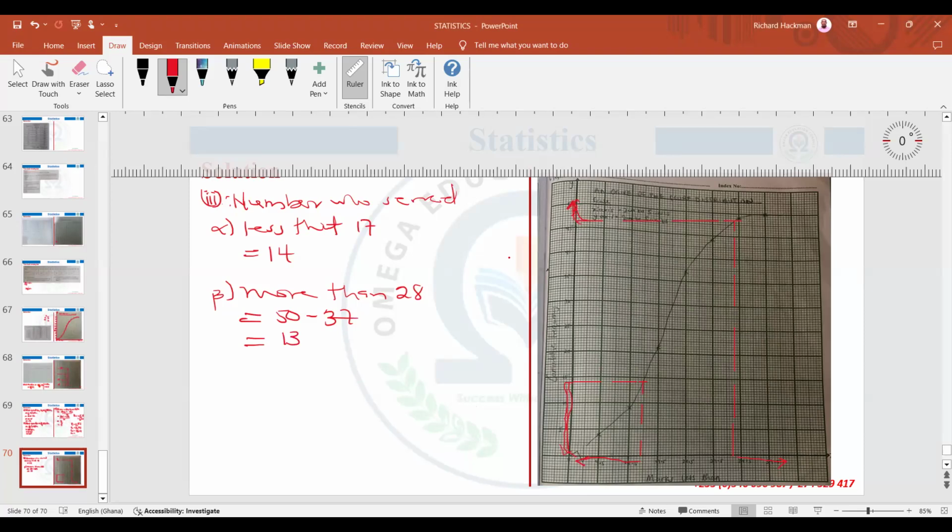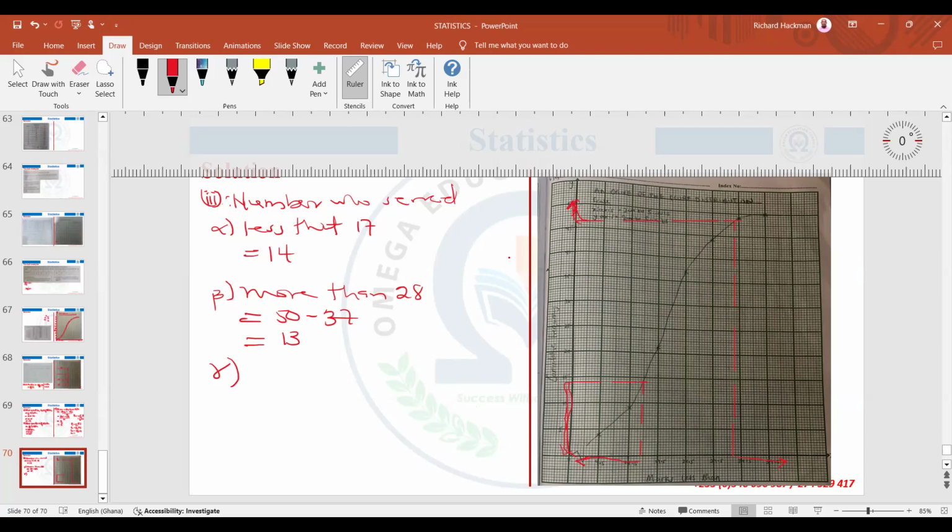Okay, so based on your graph, once you understand, you will do the exact thing. Less than the exact reading, more than: total frequency minus the reading. You can put it down in your own words, the way you understand. Now we are going to look at in between. These are all the possible questions that you will encounter, so know all the tricks. For more than, you don't give the exact reading; you subtract the exact reading from the total frequency, and that will give you your answer.